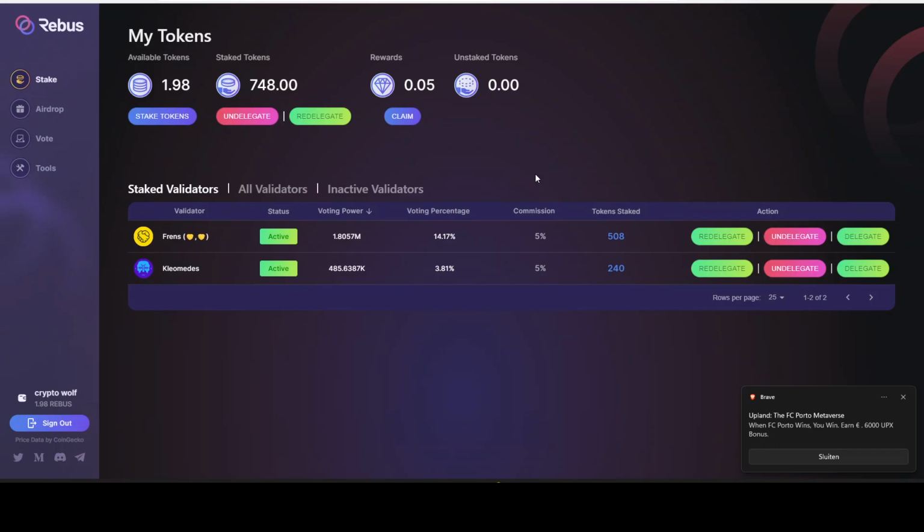With this airdrop, for now I will do the same as with EVMOS: stake it and keep compounding my airdrop. So I myself will not be selling, but I received the airdrop for multiple chains, EVMOS, OSMO, ATOM, and there is a big chance I will sell 25%, a quarter of my total airdrop amount, right away. But for now, I'm not going to do it because I am very excited for the price of the Rebus token. There is a potential that it will be worth a lot more than $1. That's a potential, but I'm not sure.